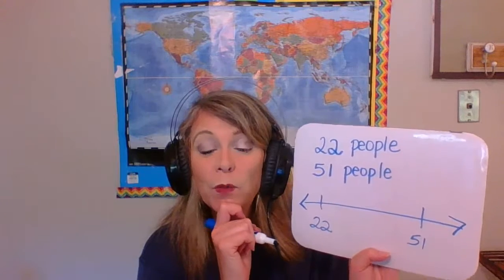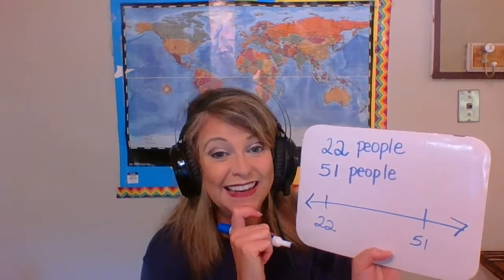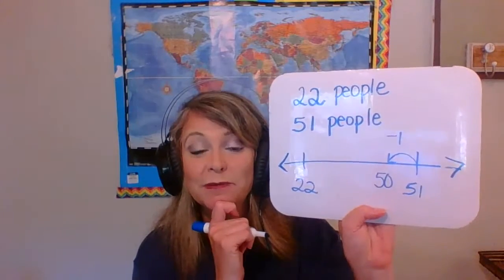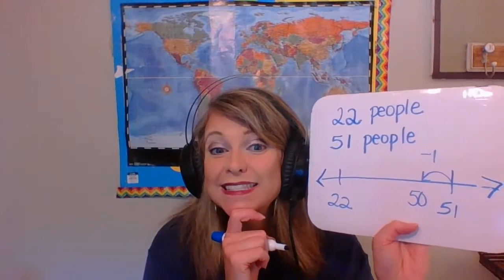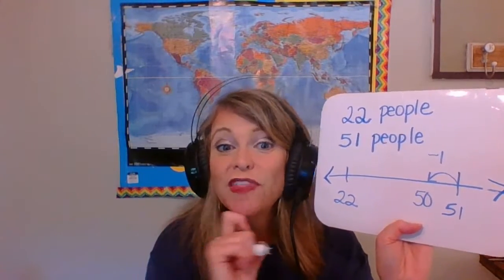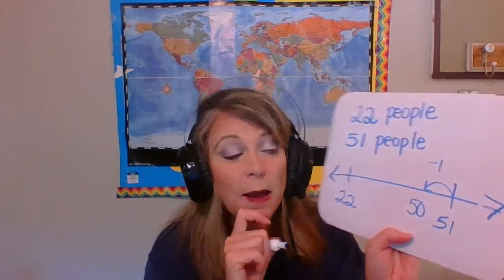Now, remember how we would go when we subtracted or added, we would find the nearest 10. What's the nearest 10 to 50? Okay, I'm going to jump back 1, and I'm going to get to 50. Now, I'm going to jump back to the nearest 10 that is bigger than 22. I can't jump all the way back to 20, but I need to jump back to the biggest number in front of 22. That would be 30.